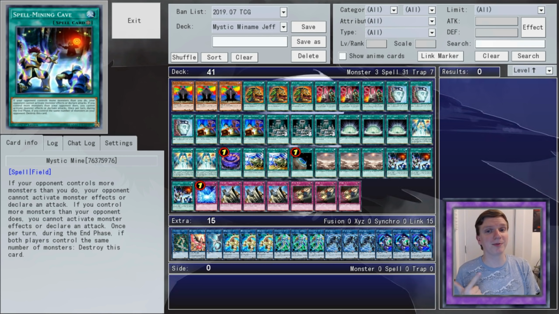2, it demands multiple pieces of removal. A Mystical Space Typhoon for the Field Barrier, a Mystical Space Typhoon for the Prohibition, calling Mystical Space Typhoon, and of course a way to find them through Scald Lock. And 3, you'll pick up games against opponents that don't know the Field Barrier interaction with Mystic Mine. I definitely had opponents walk themselves into a corner expecting Mine to self-destruct, only for them to rage quit after seeing the interaction. And the cons.